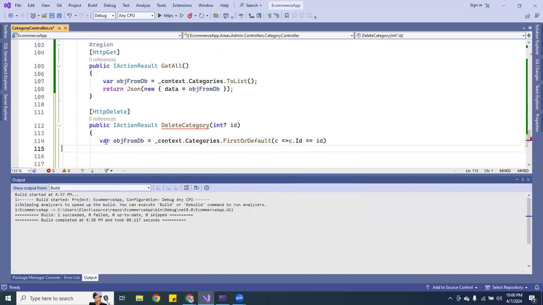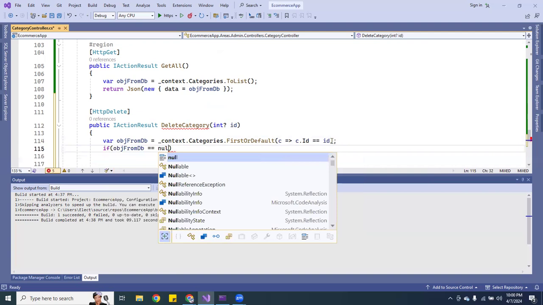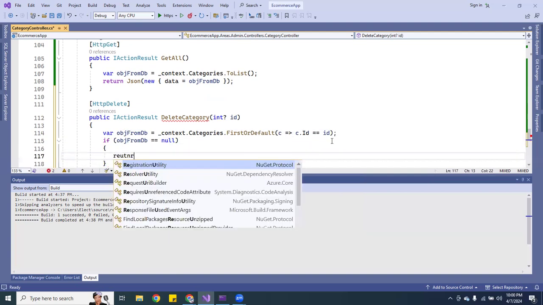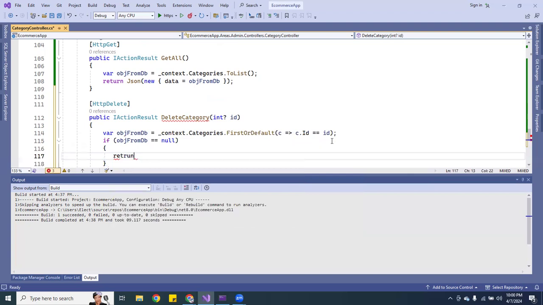So now that we have it, let's verify, make sure there's an ID. So we want to do if objectFromDV is equal to null, you want to return JSON.